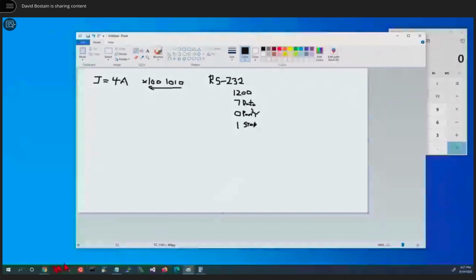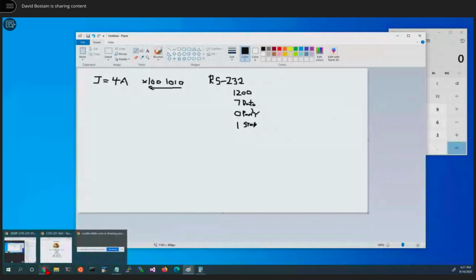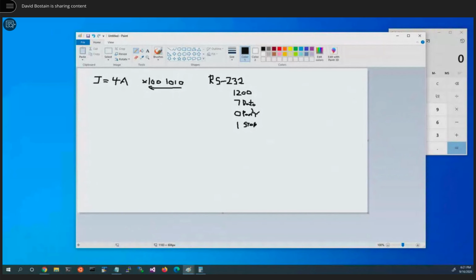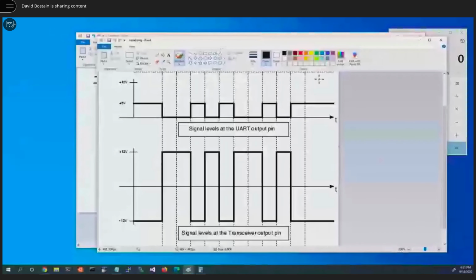So let me see if I have, and I think I do, maybe I haven't opened that up yet. Yeah, I have. Here's the RS-232 standard on a timing diagram. There's 2 different voltage level standards. The one at the bottom is used between devices that are not close to each other. The one at the top is used between circuit boards and between small devices and computers. We'll most of the time be interested in this one, but we pay lip service to this one.